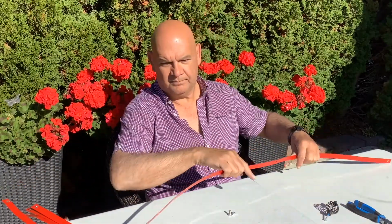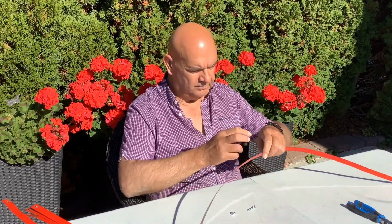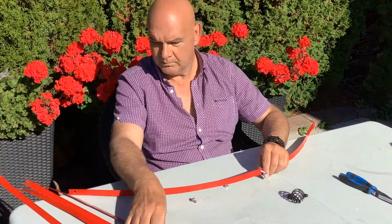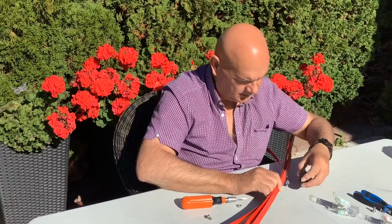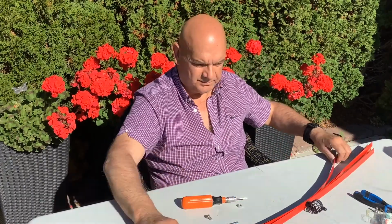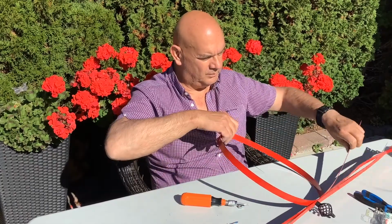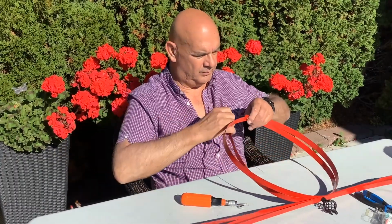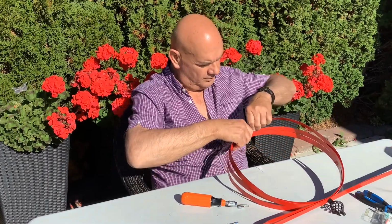There we go. Now that the drilling is all done, we get a drawer pull, and we put that on first. And that goes through the center hole. There we go. Once the top is put on, you'll get another screw and nut and start the bottom. So you want to do this one strip at a time. So you'll take one strip, join them together, take another strip, join those ends together until you're all done.